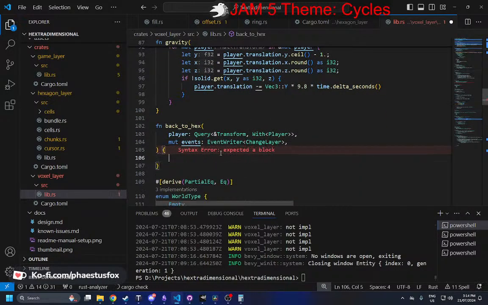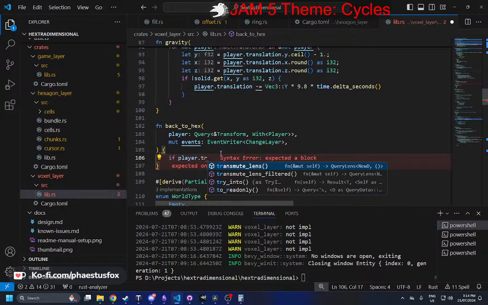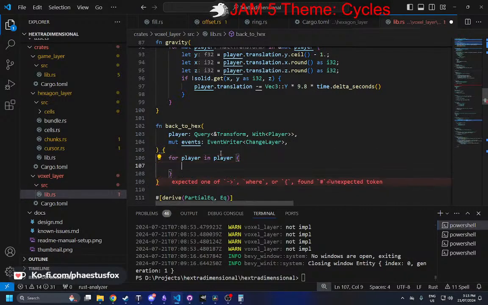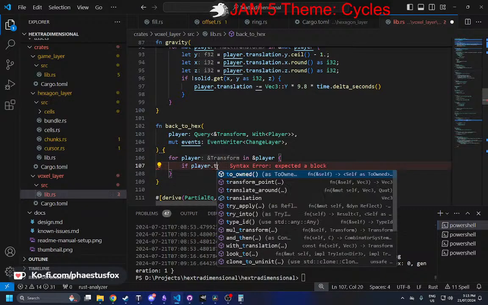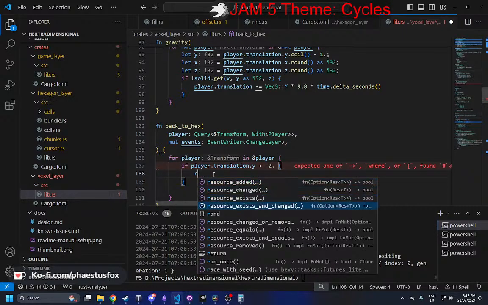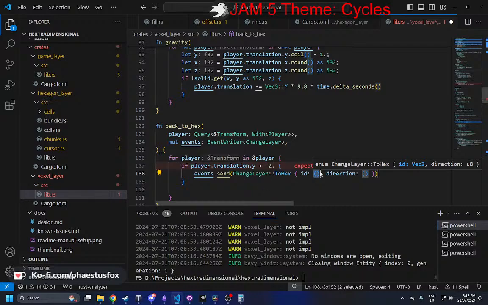Right, and then we should be able to say for player in player, if player.translation.y is less than -2, event.send ChangeEventToHex with ID.